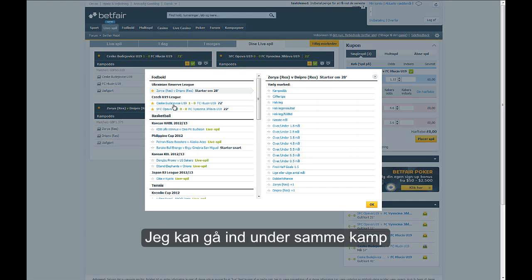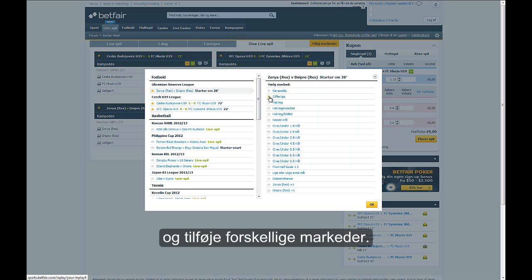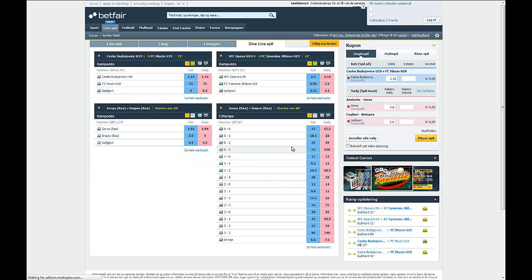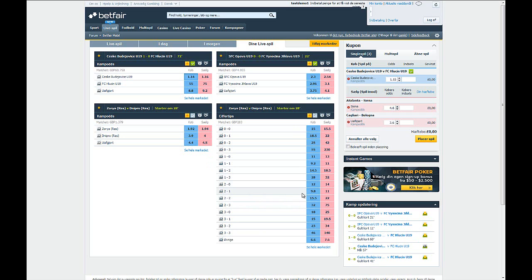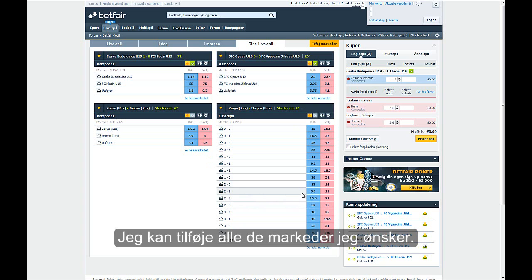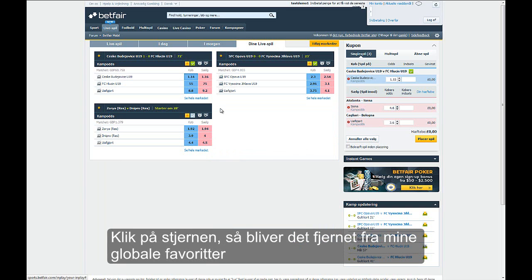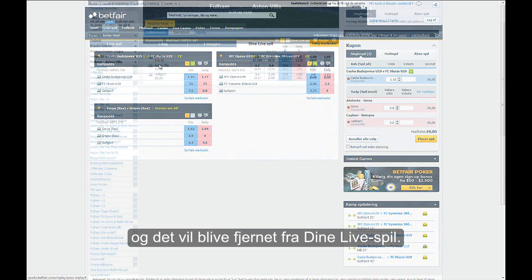I can go into the same game and add different markets. So I'll star that, click OK, go back to Your In Play, and the market has been added. It's not just match odds you can have in here. I can add any market I want. Click star, it'll be removed from my global favourites and it'll be removed from Your In Play.